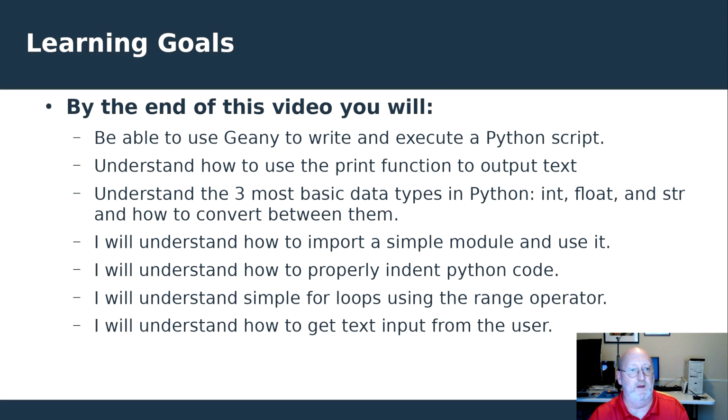By the end of this video, I'm hoping you're going to be able to use Geany to write and execute a Python script. You're going to understand how to use the print function to output text. You're going to understand the three most basic data types in Python, what are called the integer, the floating point, and the string type. Understand how to import a simple module and use it. Understand how to properly indent Python code. Indentation is super important in Python, as you're going to learn. Understand simple for loops using what's called the range operator. And finally, we're going to understand a little bit about how to get text input from the user.